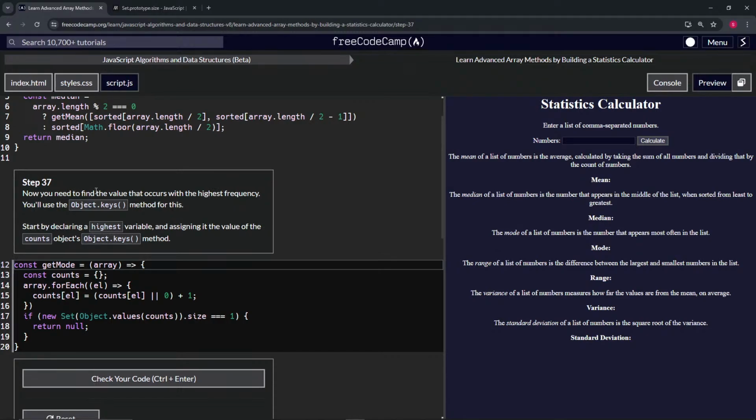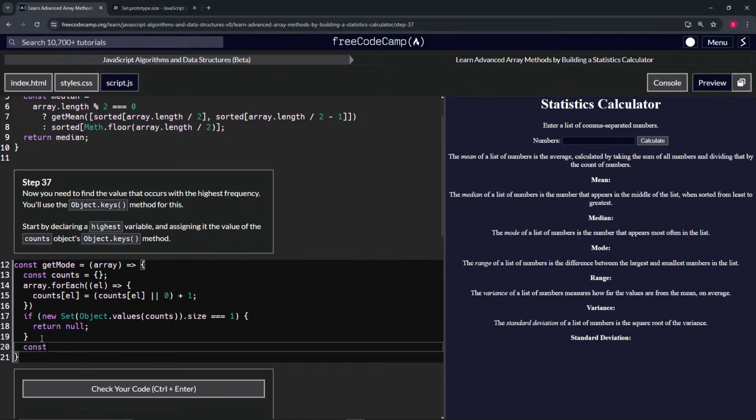Okay, so now we need to find the value that occurs with the highest frequency. We're going to use the object.keys method for this. We'll start by declaring a highest variable and assigning it the value of the counts object's object.keys method. Right here, we'll do a highest variable.